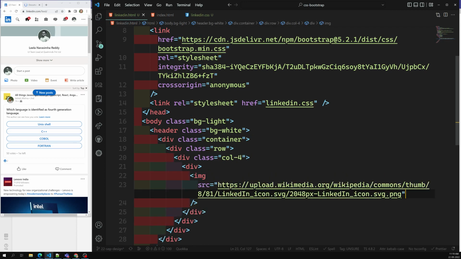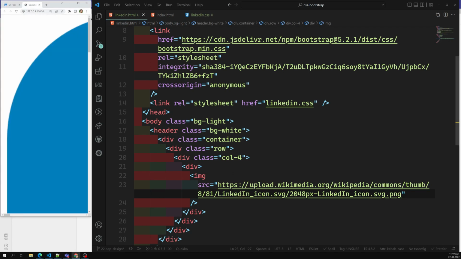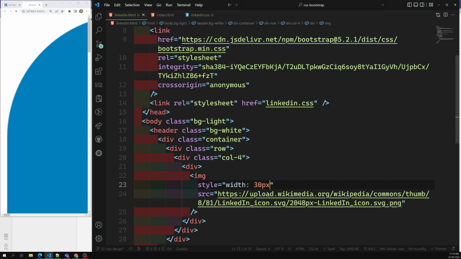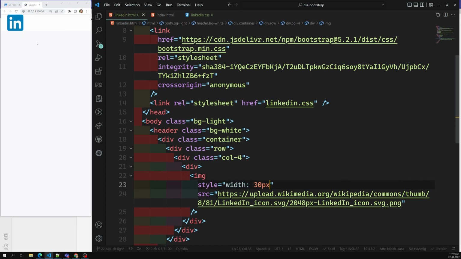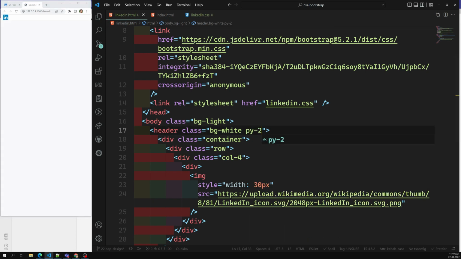So this is our image. Let's see the output, how it will come. Let's try to apply the inline style. So you can apply the style for this one. You can go to the LinkedIn CSS and we can apply it, not a problem. So we got one image here, and you can see it, right? If you want, you can apply something like py-2, so that we can have some gap.